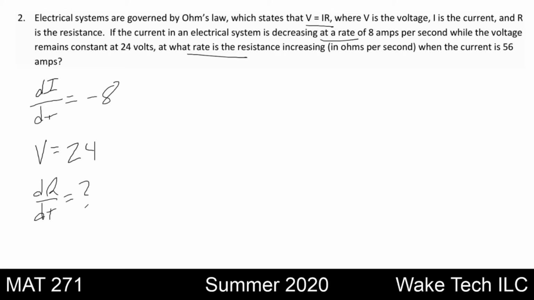Now, you may notice they say at what rate is the resistance increasing when the current is 56 amps. So the resistance is increasing at variable rates at different times. It's not just increasing or decreasing at a constant rate, so we have to account for that fact. We have a certain point in time that we care about, specifically when the current is 56 amps. That's the time we want to find the rate. So the way I express this is I say the instant value we care about is at 56 amps. What is that? It is the current, so for us that's I is equal to 56.